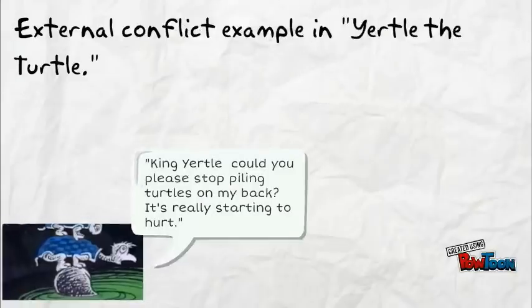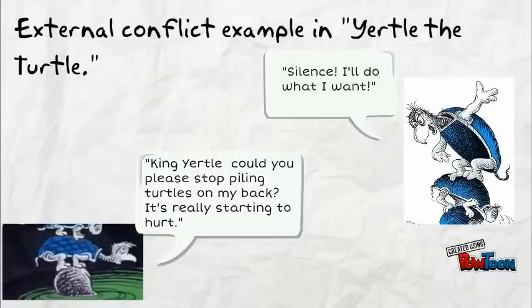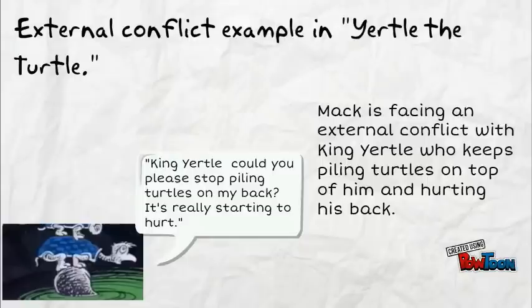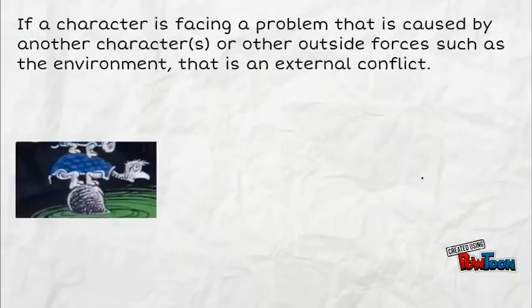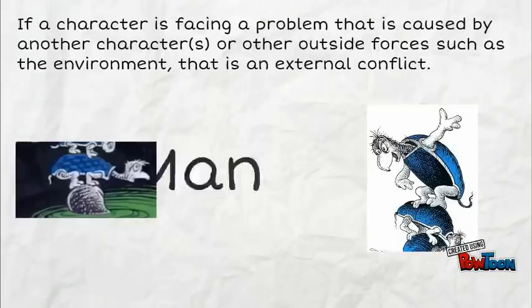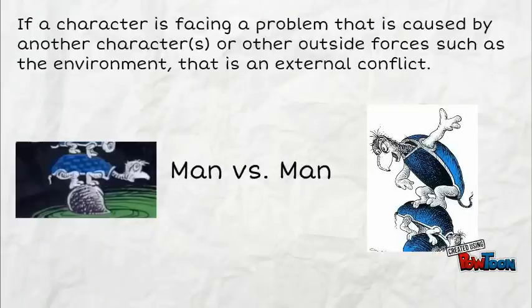Here's an example of external conflict in Yertle the Turtle. Mac is facing an external conflict with King Yertle, who keeps piling turtles on top of him and hurting his back. If a character is facing a problem that is caused by another character or other outside forces such as the environment, that is an external conflict.